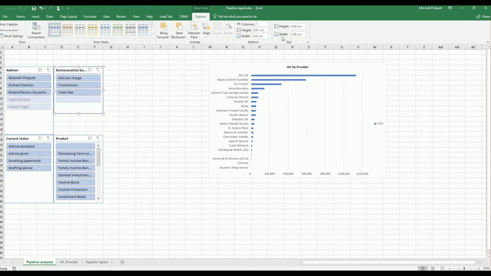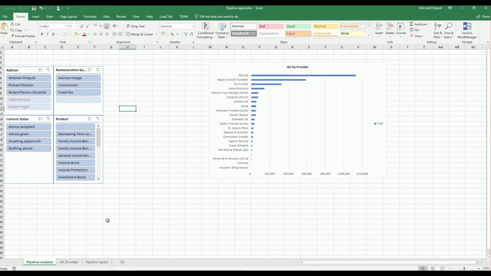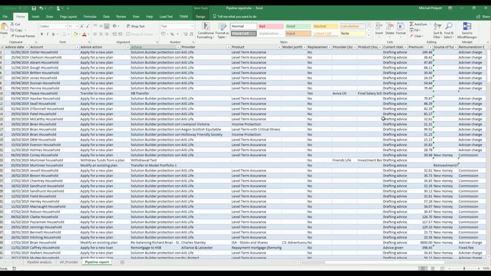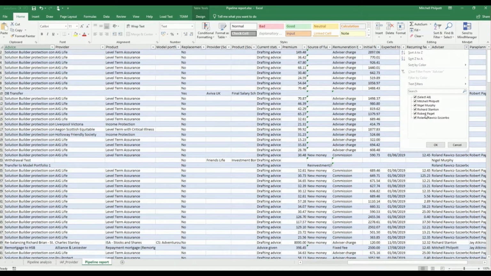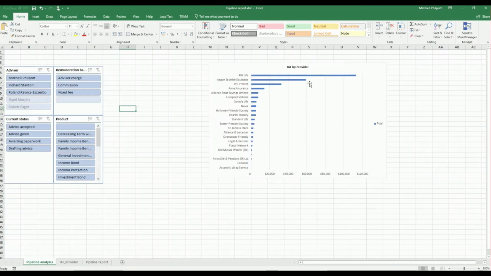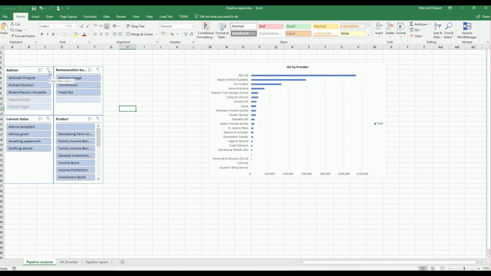And so why are those grayed? Why have we got an empty one on top of product and grey ones grayed out on the others? I suspect, we'll just test this in a second, that it's because one of the grayed ones, Rob Paget, has got a record within the system. So in here, he will be an advisor. Here is the advisor. So he is in there as a selectable advisor, but don't forget what we are analysing is the initial advice fee. So he will be an advisor in the system, but against which there is no initial advice fees. Perfect, I understand.